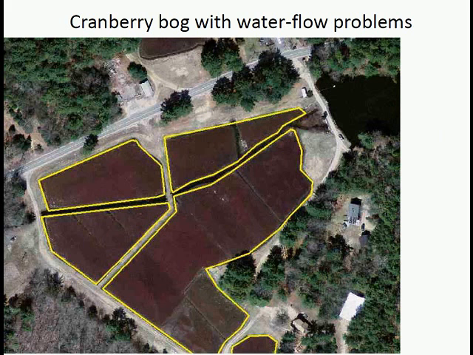Since I'm from Massachusetts, a lot of our work has to do with cranberry bogs, and this is the first example. It's a bog down in southeastern Mass where we have a water flow problem. Most of the water flow for this bog, with cranberries, you have to flood out at certain times of the year. So they're taking water from this pond, and they're putting it through this bog all the way before they can get to this bog.